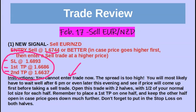I do have a winning track record, guys. It's getting close to 80%, not quite there yet, but that's pretty good. And remember, we're trading on the daily charts. We're not day trading. We're not scalping. We're not taking lots of trades. We're taking only a few trades a week, sometimes 2 or 3 trades a week, and most of them are winners. Okay, so let's take a look at the chart, guys.